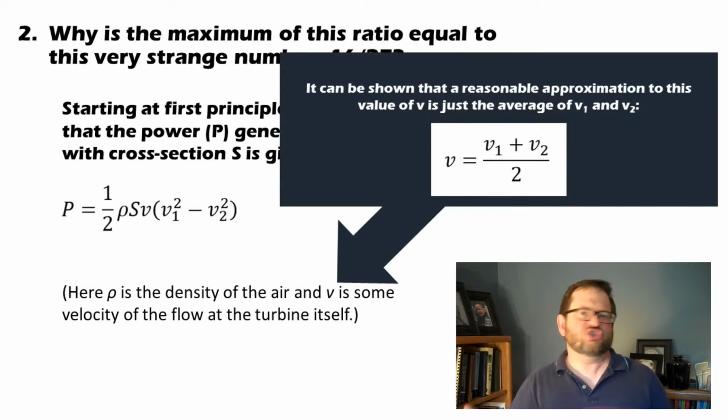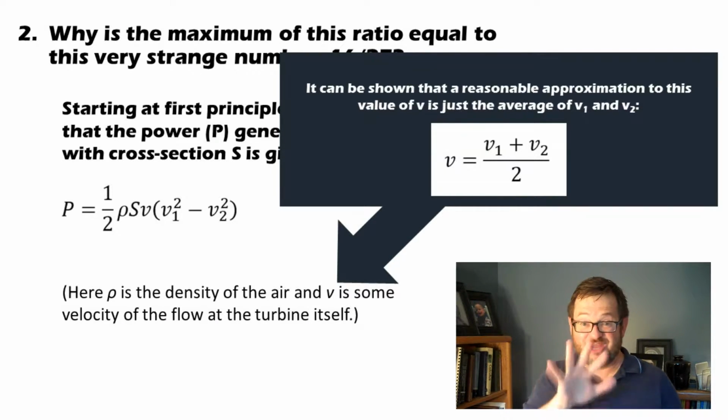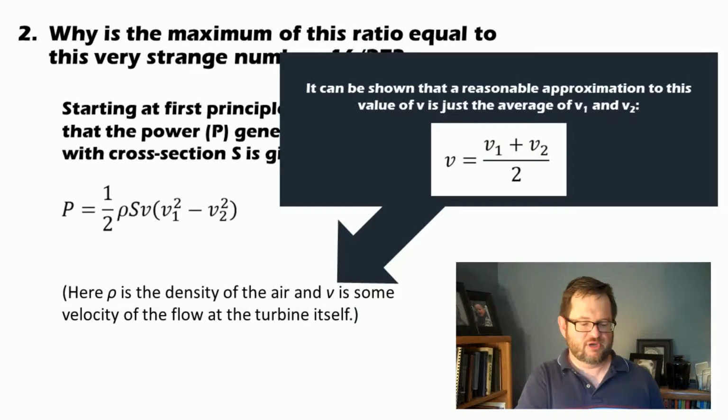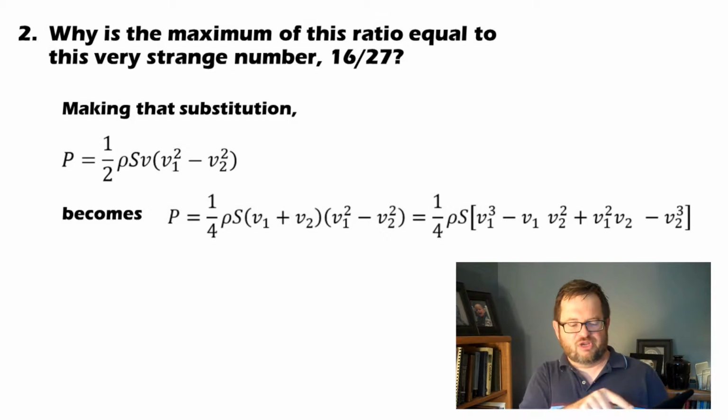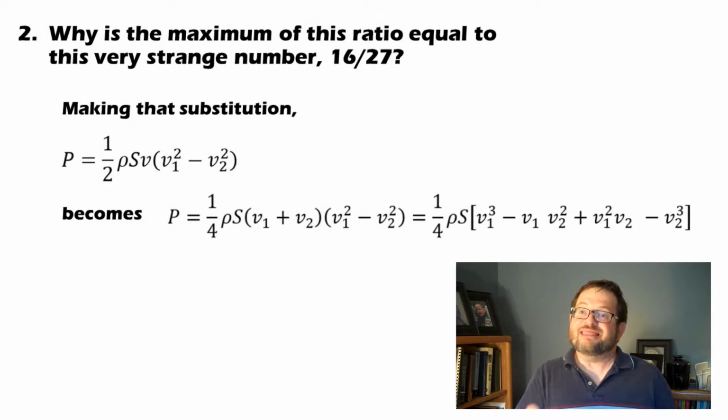Okay, it turns out it can be shown mathematically that, once we get to the actual answer with Betz's law, it doesn't matter what we put in here. But we're not doing that part of the proof. We're just going to talk about how, if we plug in that velocity and make that substitution and do some algebra, you get this nifty long thing above the little window I'm in right now. And this is all the power being produced by our turbine.